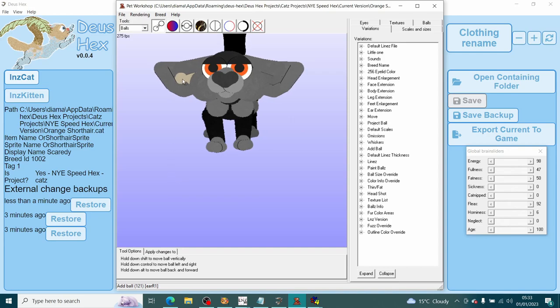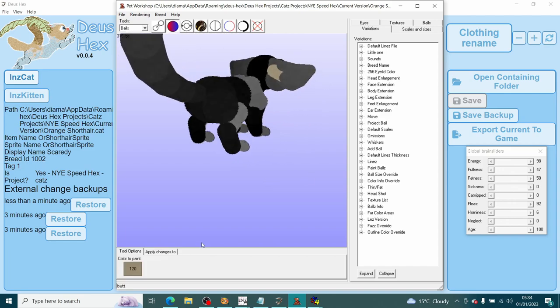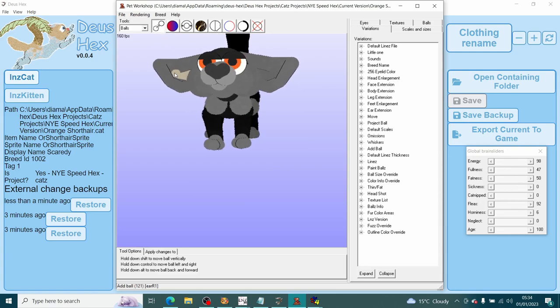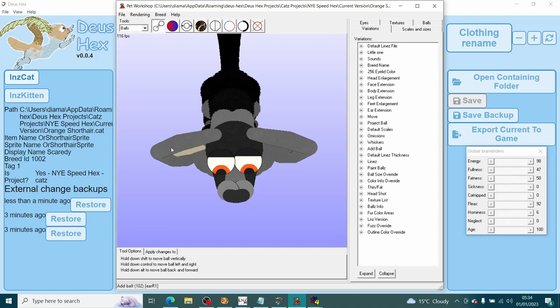Because these ears are so chunky, it's actually not so difficult to do this, which is nice. Okay, and then we need to just change this back to whatever. Doesn't actually matter what right now. No, that was a mistake. All right, we will see. Moving it forward a little because I do not want it to stick out the back.